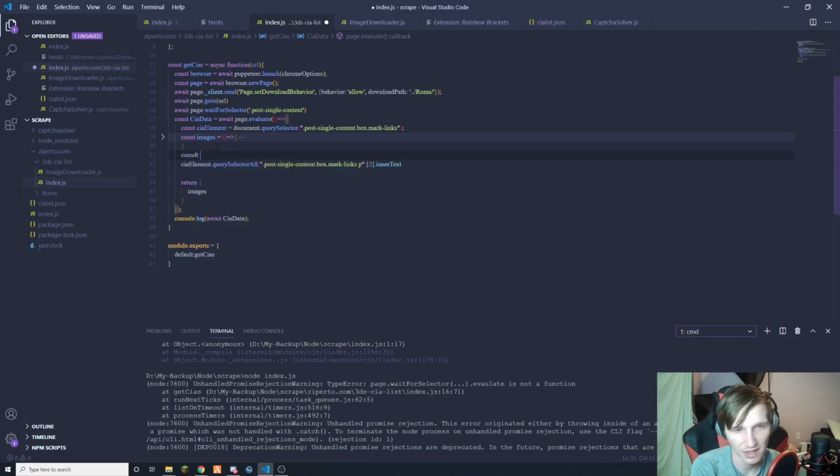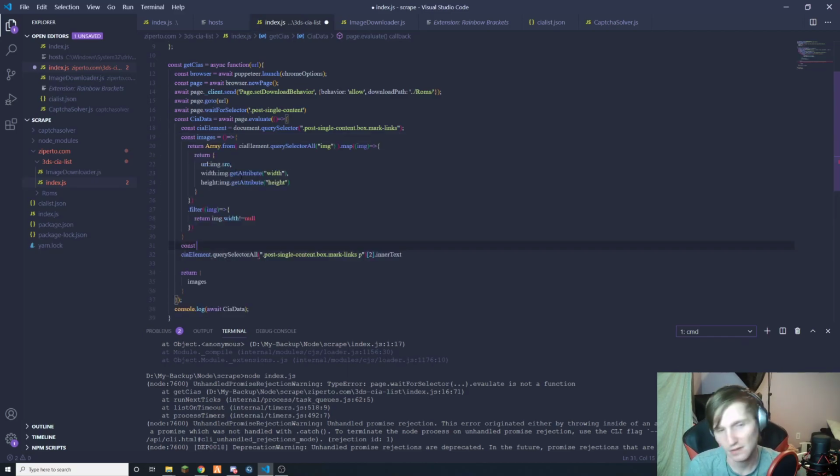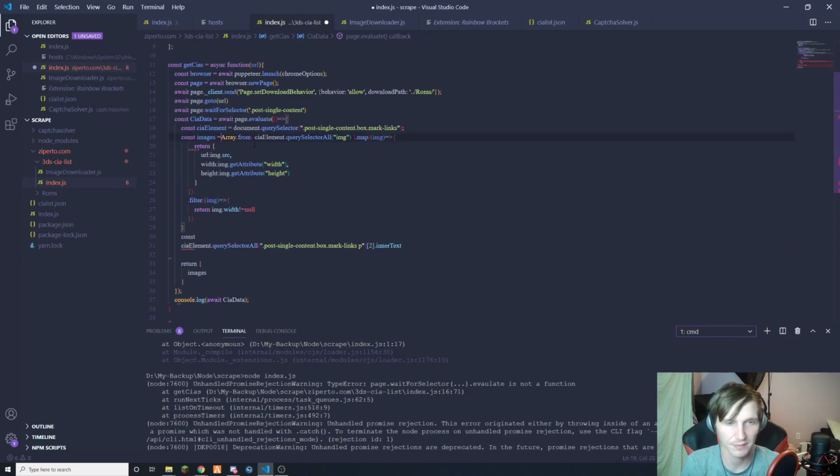Let's do this const. We don't need to make this. The only reason I made that a function, this sounds silly, the only reason I made it a function is so I could collapse it. Let's stop being silly. We won't make it a function. We don't need to collapse it.